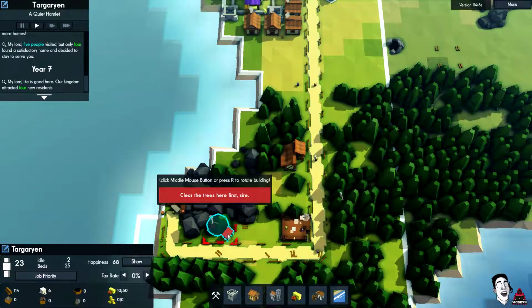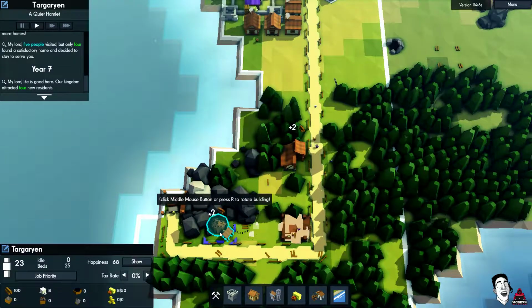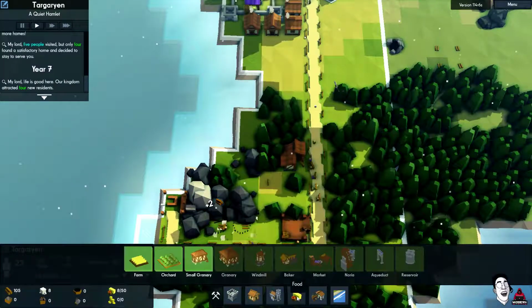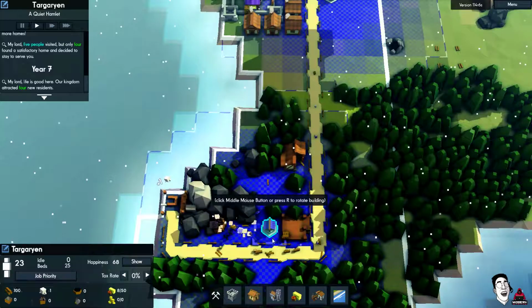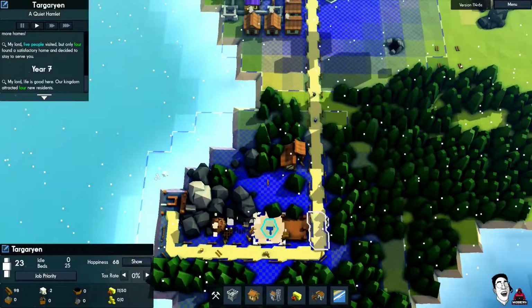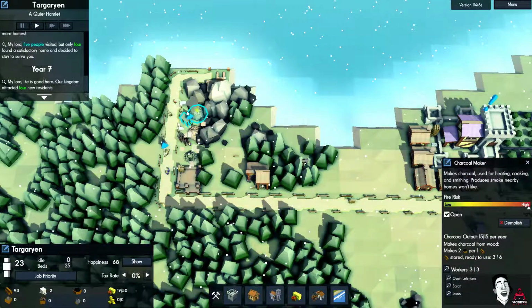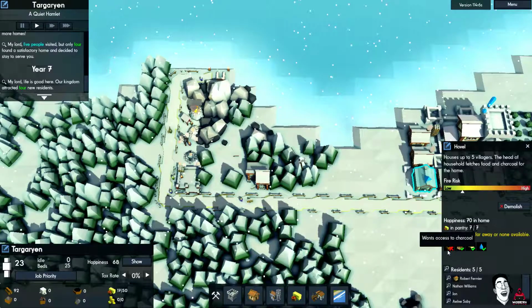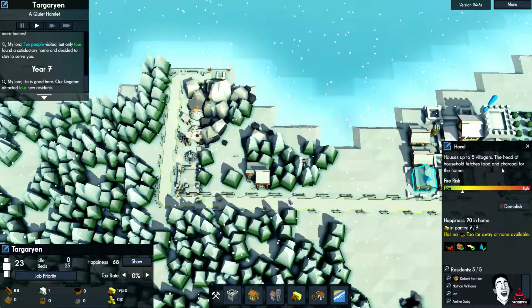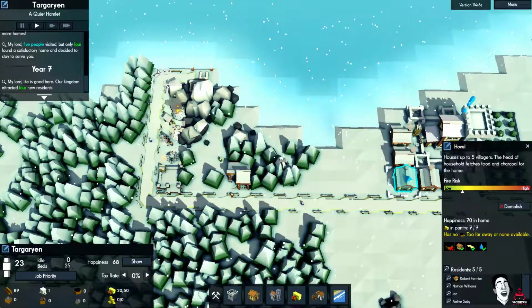And charcoal makers do have a risk of starting fires. So be careful and also build a well over here. Just in case. Sure, nothing would happen, but just in case. Alright, cool. Charcoal output, 15 per year. Our rating should slowly be going up.